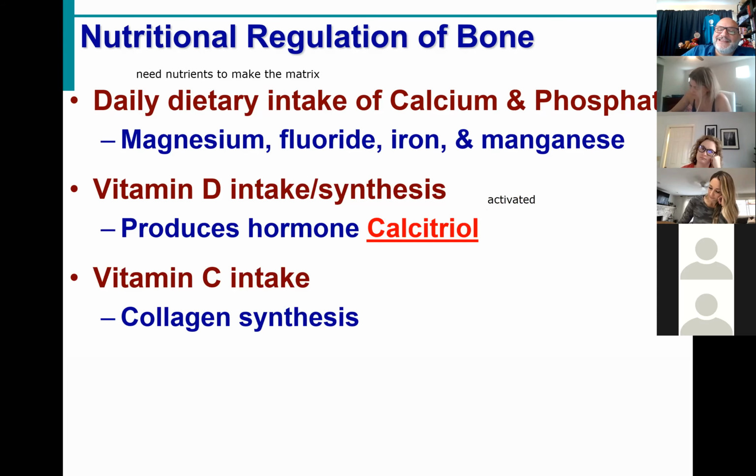But it isn't just vitamin D. Vitamin C is necessary as well, right? There was a time in world history where Great Britain was the greatest country on the planet. The sun never set on the British Empire. They controlled a majority of the surface of the planet. And how were they able to do that? Because they had the greatest navy at that time, right? Greatest navy at the time.